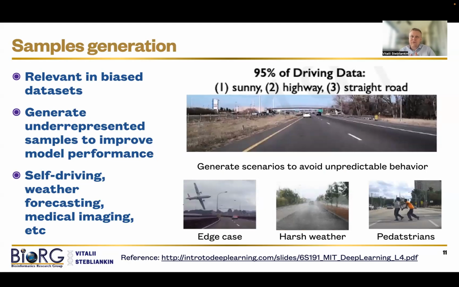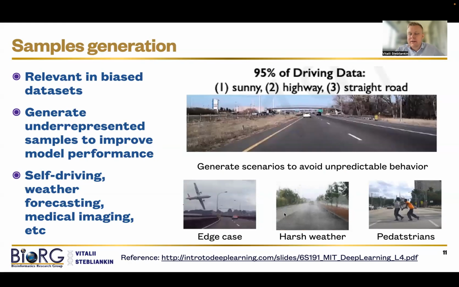But what if, but what if there's some unexpected obstacles? So we want a model to be robust to outliers. So therefore, we need to generate some edge case scenarios. So what if a large plane is popping in the sky? So we don't want the model to freak out in those cases and just lose the driving abilities, right? It will be very dangerous.